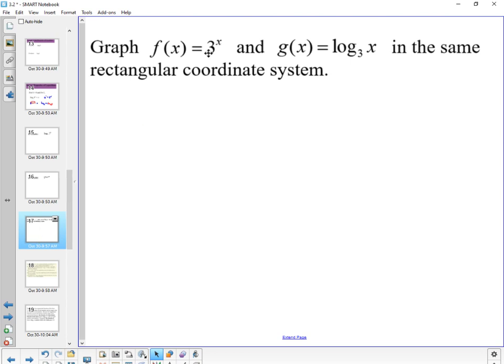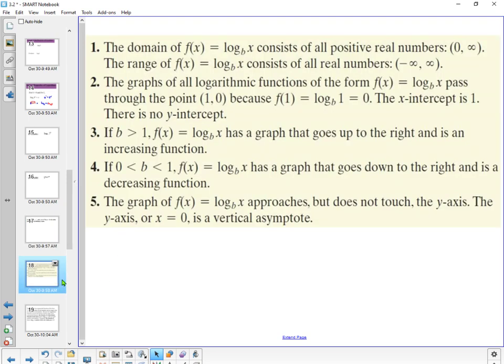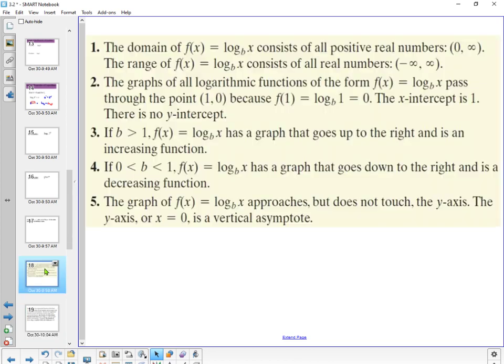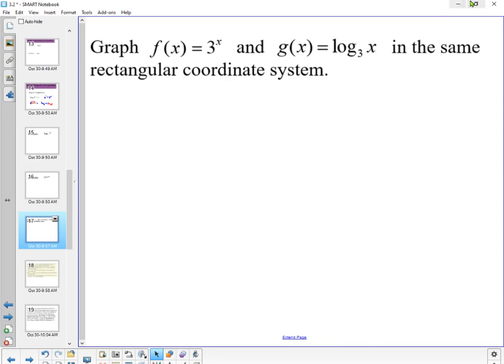Okay? We're not going to graph these right now. You can throw them in your calculator. You're going to see that they're two graphs. Remember when we were doing inverse functions and how they would be symmetric about the line y equals x? Same idea. That's what you're going to see. Let's move on. Oh, so we're talking about domains. I guess we should graph them then, so you guys can see them.